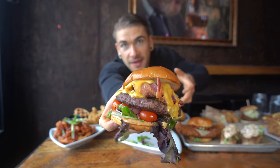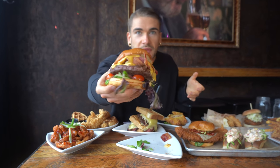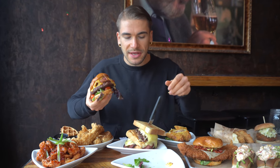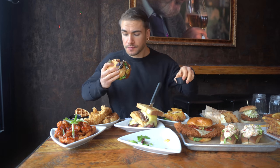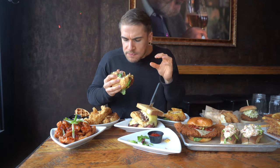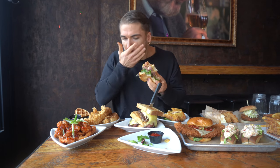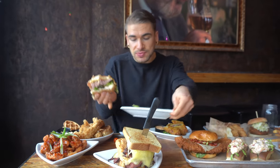Next, I'm going to go, you know, guys, seriously, when you have a burger which is voted top 25 in America, you gotta give it a go. So, the beer cheeseburger, guys. Beer cheeseburger, bacon, beer cheese, greens, bacon. Now that is delicious. That cheese on there, it is rich, it is creamy. The burger is cooked perfectly. Pickled onions. That's simplicity at its best. That's the way I put it. Simplicity at its best.